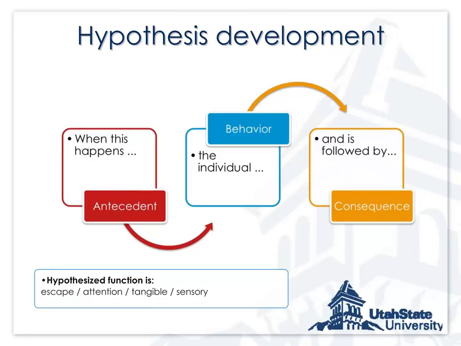Completing an FBA allows us to formulate a hypothesis about what is maintaining the problem behavior. A hypothesis regarding the problem behavior consists in formulating a general statement describing what antecedents are suspected to trigger the behavior, the topography of the behavior, and the consequence that is suspected to maintain the behavior. Writing the hypothesis statement in ABC format is useful because it suggests possible avenues for antecedent and consequence-based interventions.